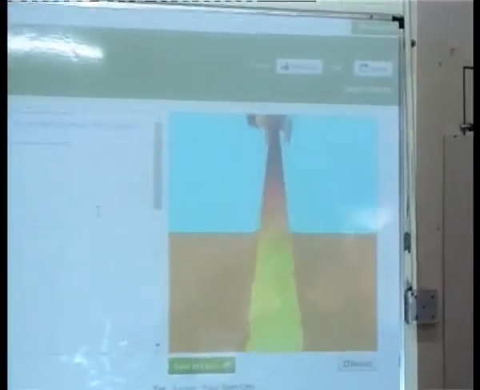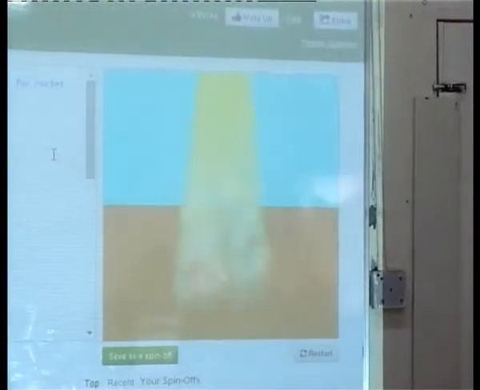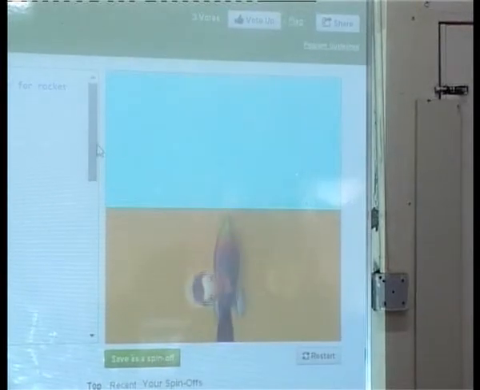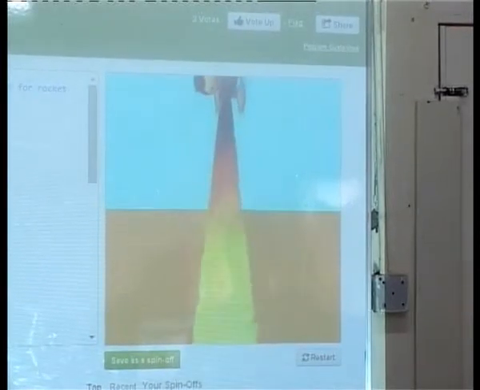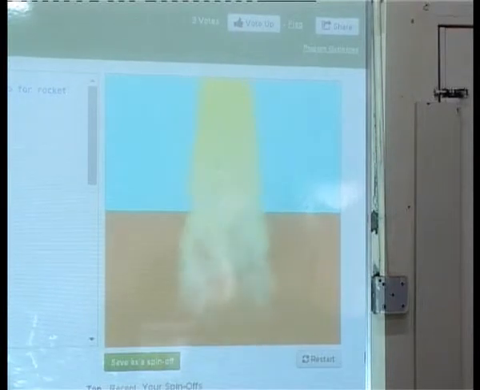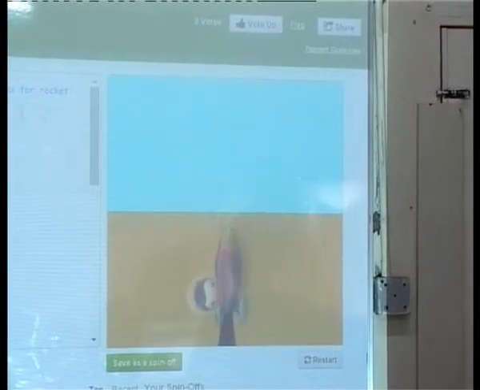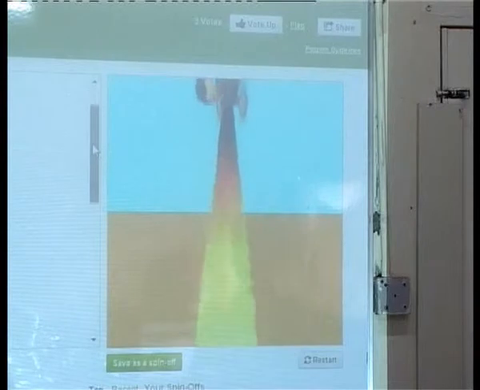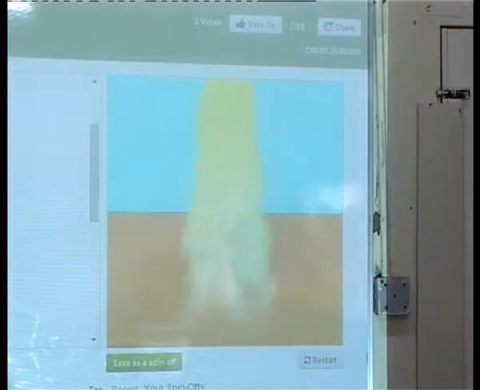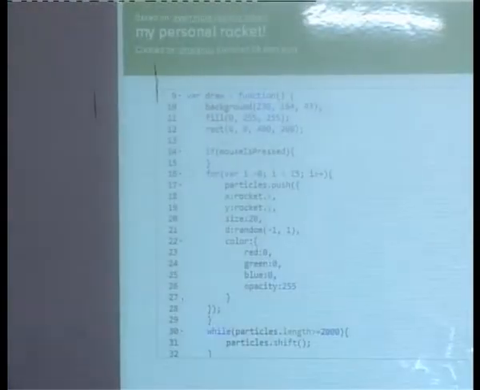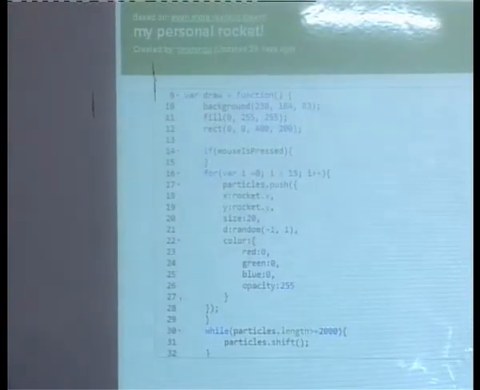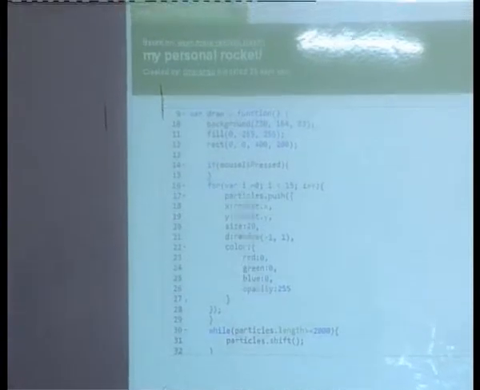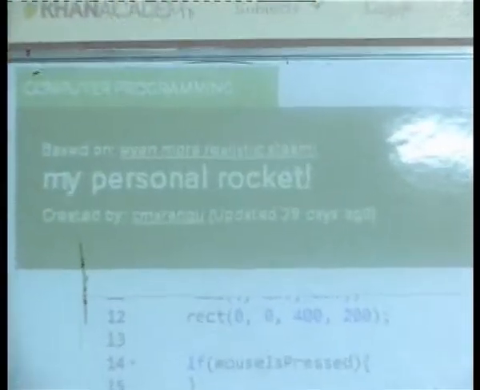So, this one's sort of similar to the fireworks one, except it's a different kind of particle system. What I did was I set the particles for the array of particles. I set the rocket's X position and Y position. Then I draw the background here pretty much. Set the background color to blue, and then I add the table. Well, this used to be a Steam program, but I didn't take that out.